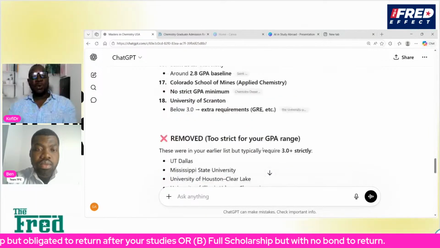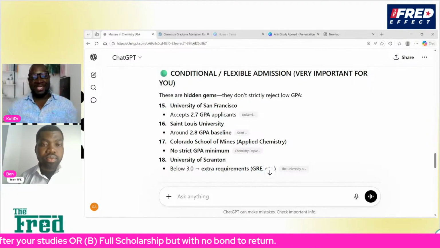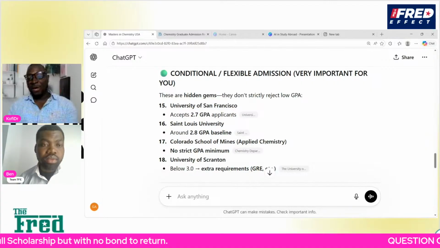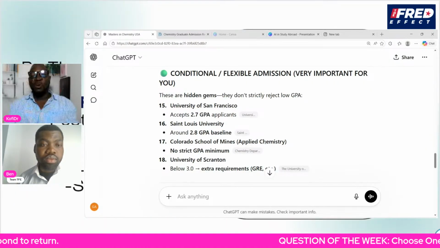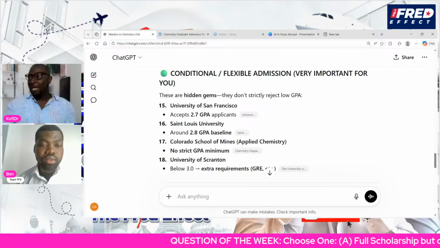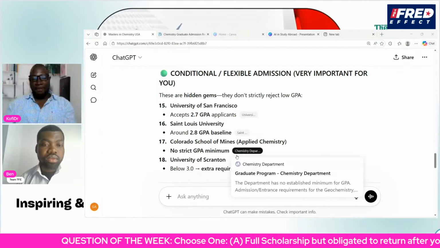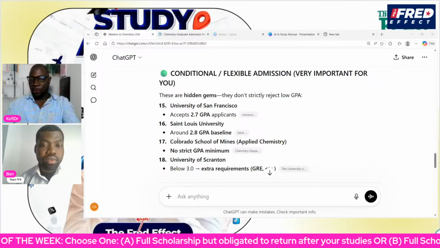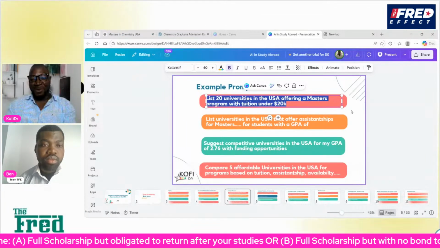So with this, what we always keep saying is that I feel like there's a school for everyone in the US. Even if you have 2.5, you'll be able to get into a school. You might not know the program that will accept that 2.5 GPA, but with these AIs, they will at least give you an idea where these programs are found. I think I'm going to have to rush through it because it's a lot.